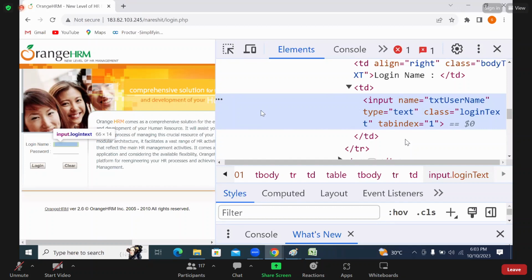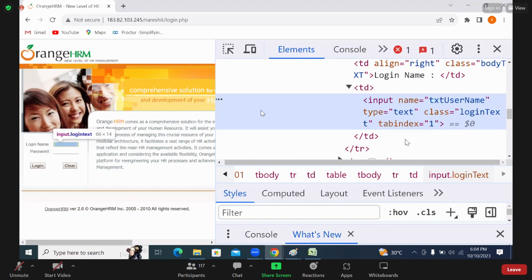Online students also, you already know the syntax.